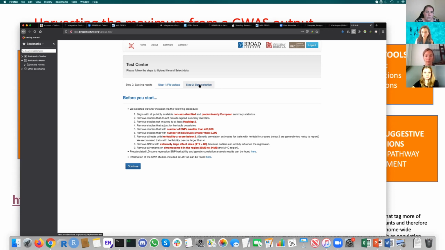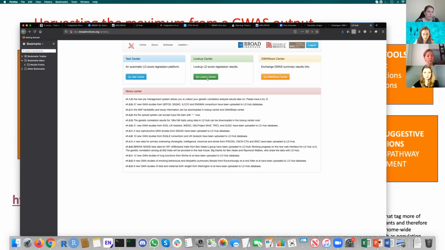Or you can also ask the tool to estimate genetic correlation between the trait which you studied in your class and another trait which is in their database.